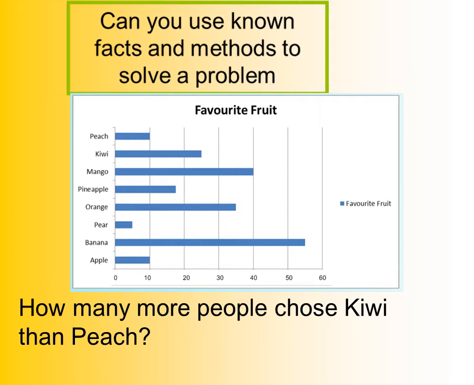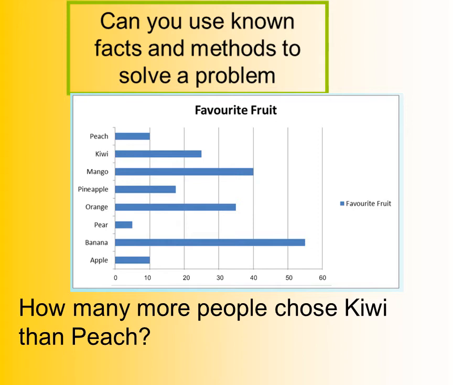In fact, it's halfway between 20 and 30. So using our counting in 5 knowledge, we should know that halfway between 20 and 30 is 25. So write down 25 people chose kiwi. Then we'll look at peach. How many people chose peach? Oh, that's an easier one because it lands exactly on one of our numbers.